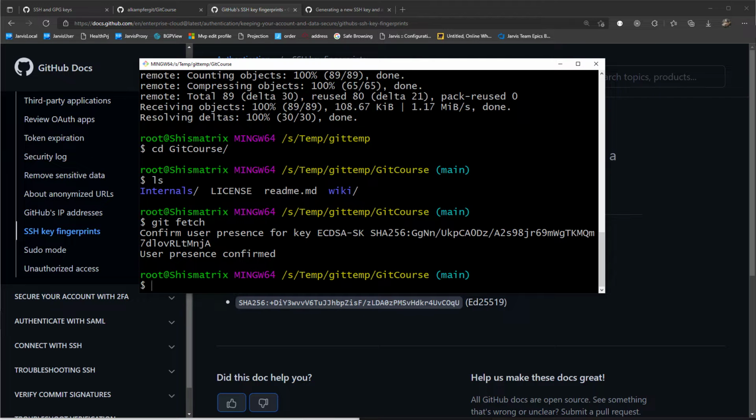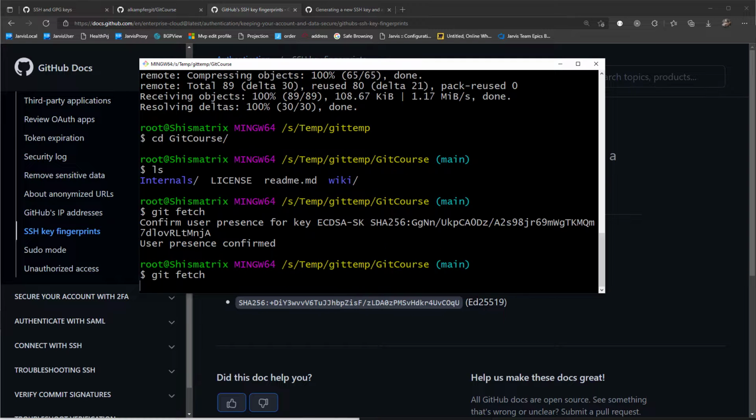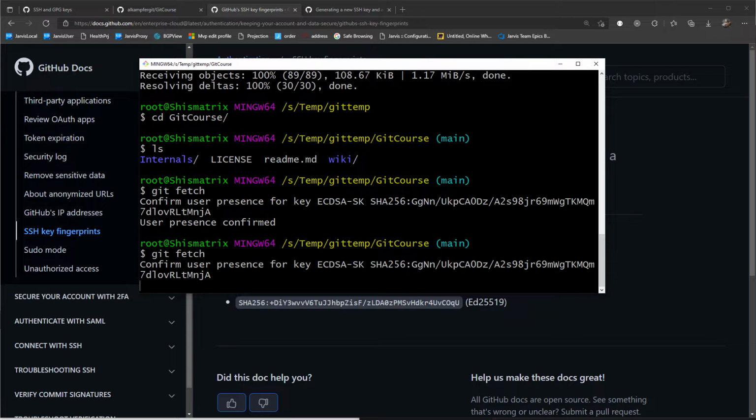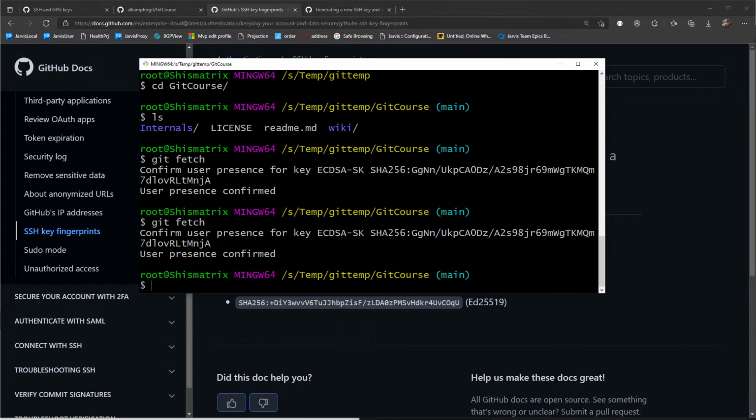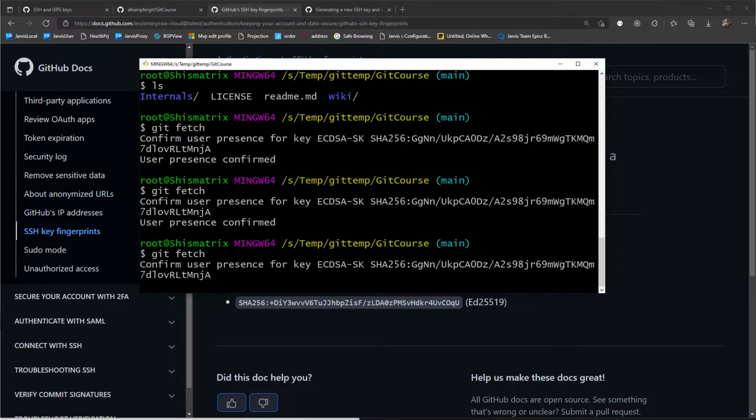So that's really cool, because now I don't need to have some credential manager to store my password to avoid typing the SSH password each time I'm going to connect to the server. This time, each time I'm going to connect to the server, it is simply asking me to touch my YubiKey. So it can really verify that I indeed have the key. Now, let's see what happens if I use a different YubiKey. So I've plugged in another YubiKey, and I'm going to issue a git fetch, and I confirm user presence.